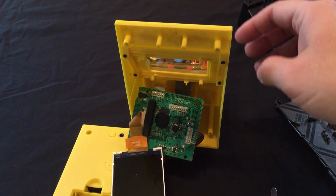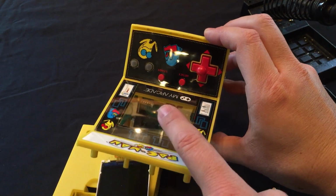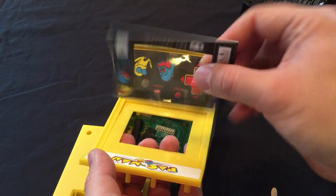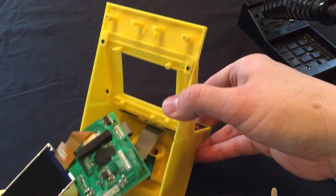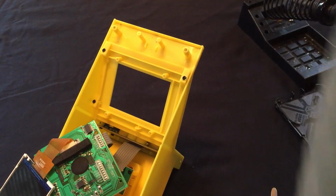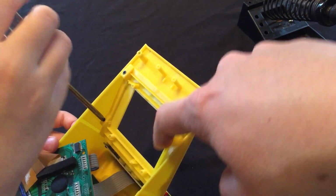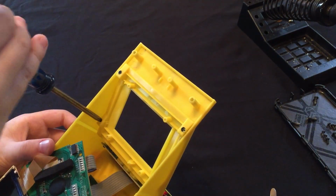What we'll have to do is take this panel apart, and we'll just show you how to do that real quick here. First thing that you're going to need to do is to remove this bezel, which is just stuck on, so it helps to use heat, but this one we popped off once already. Set it aside. Then we need to remove 4 screws. Let's get our screwdriver. You want to unscrew? So taking these 4 screws out, we'll remove this frame piece here. And we need to remove that to get the control board out.